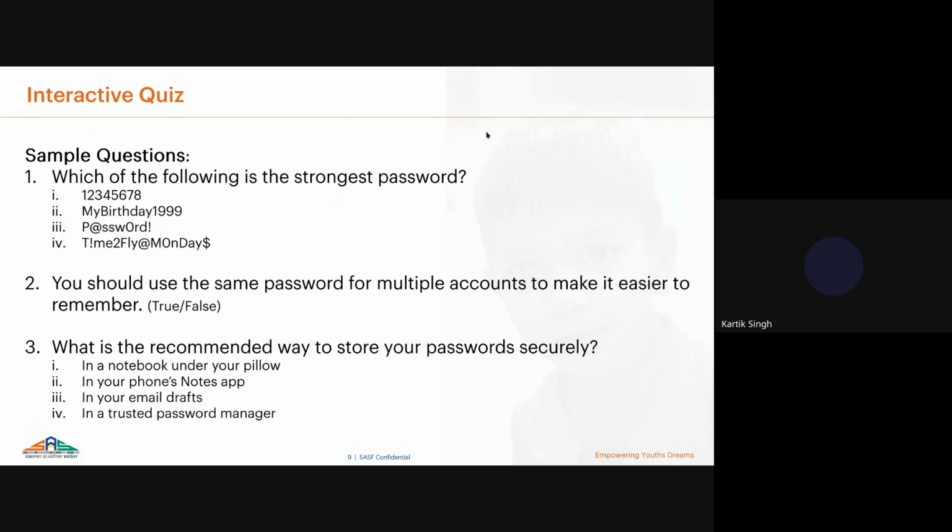Let's say, for example, they get access to a person's email address and password on Gmail. Now they'll try to use those same credentials to access different services such as Facebook, Instagram, Snapchat. This is what is known as credential stuffing, where they use the same credentials to log into different services and gain access to accounts.